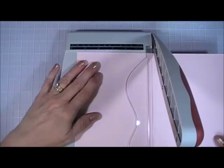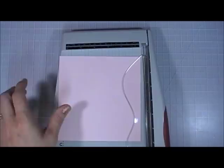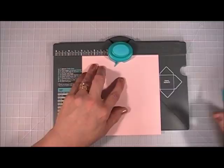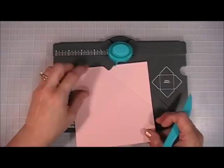Okay, let's jump in. I'm taking a piece of pink cardstock. We're going to make the envelope. And on the little punch board, it says if you're going to make a 3.5-inch card, you're going to need a 6 by 6 inch square. So I trim that piece of cardstock down. And then I'm going to line it up at the 3-inch mark, and then I'm going to punch, and then take my little bone folder, and I'm going to score it. And I'm going to do that to all four sides. Very simple and easy to make square cards with this.